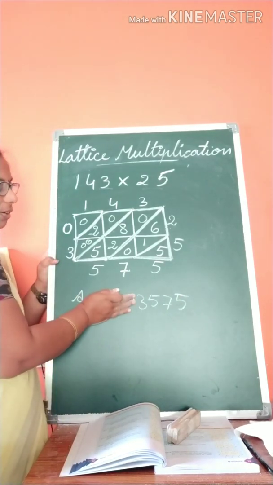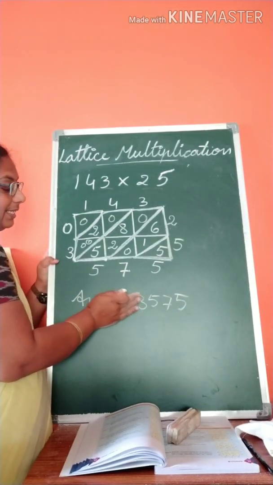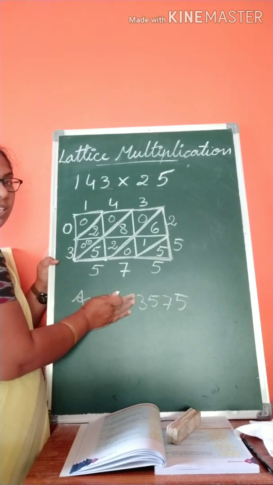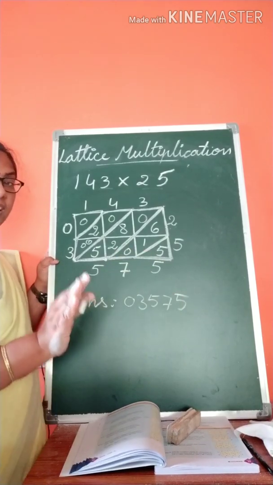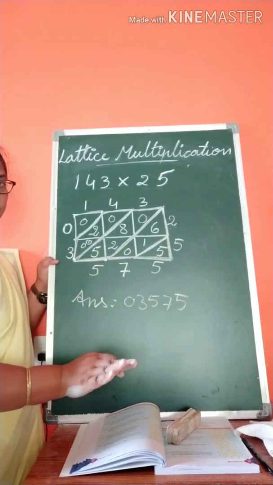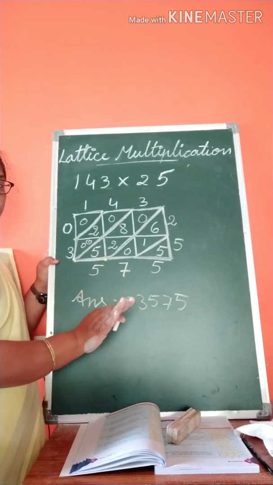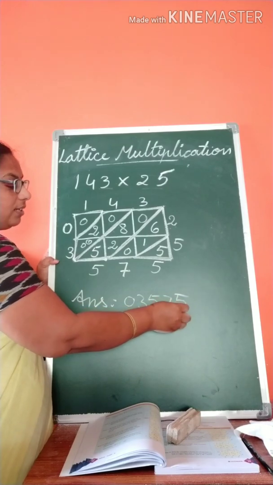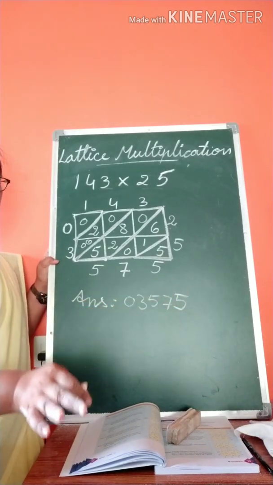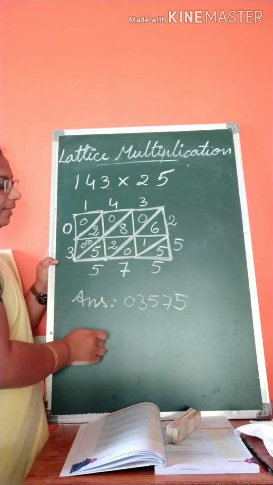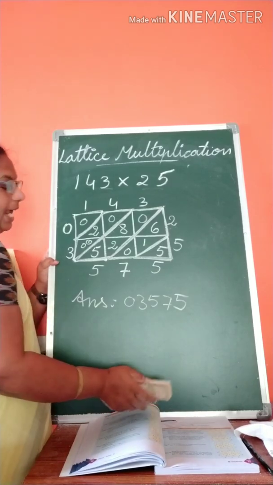We can write 0, or if you don't write it, also no problem. This side, 0, if you write it or not, no problem, children, left hand side. But right hand side, if there is 0, we have to write it. Only if the 0 is in the left hand side corner can we drop it. But for the right hand side corner, if there is 0, we have to write it. Okay children, this is how we do a 3 by 2 multiplication in the lattice method.